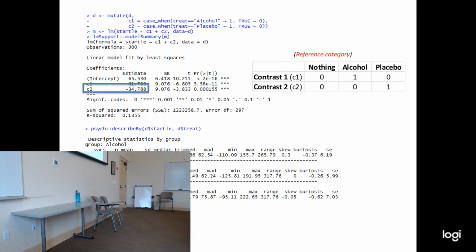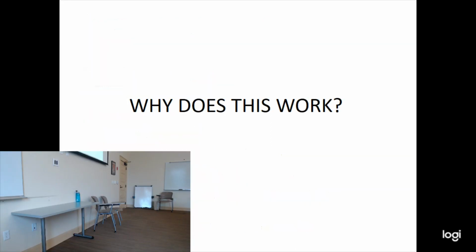As we interpret one, we have to sort of hold constant the other. We sort of adjust for the other. And that's something that has to happen here too. So when we're thinking about the interpretation of each of these coefficients for C1 and C2, you have to think about holding constant C1 or C2. That's a little bit difficult to think about.